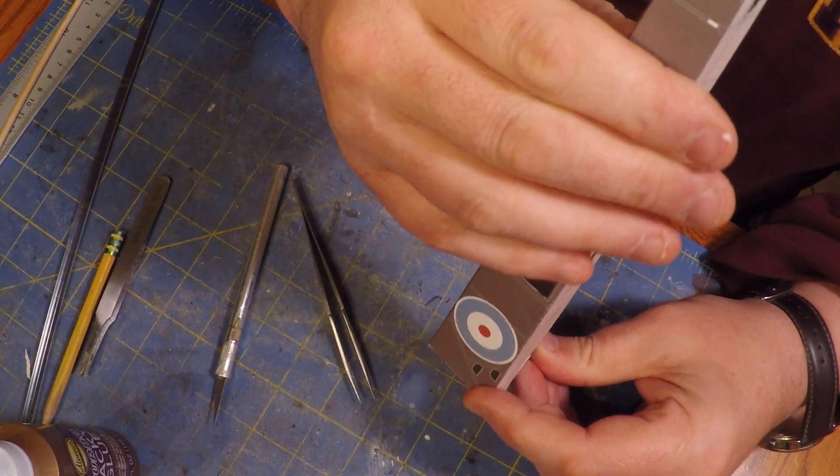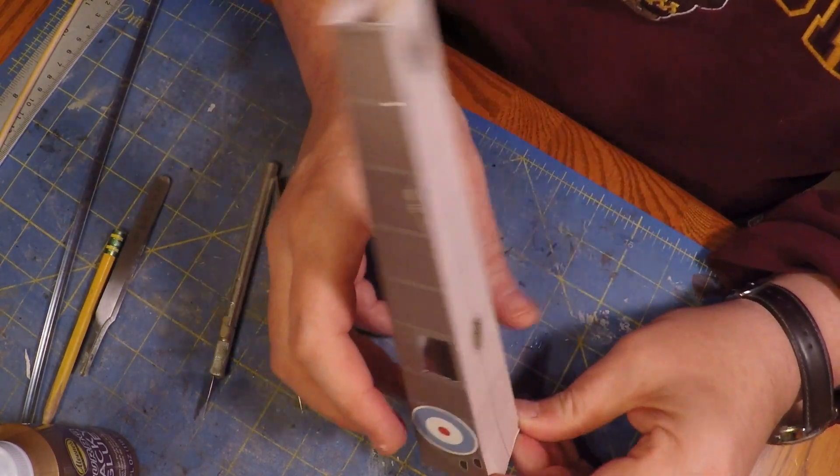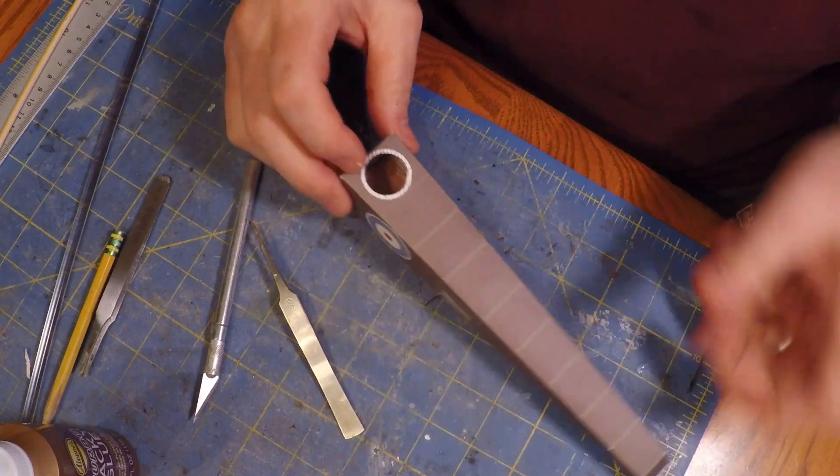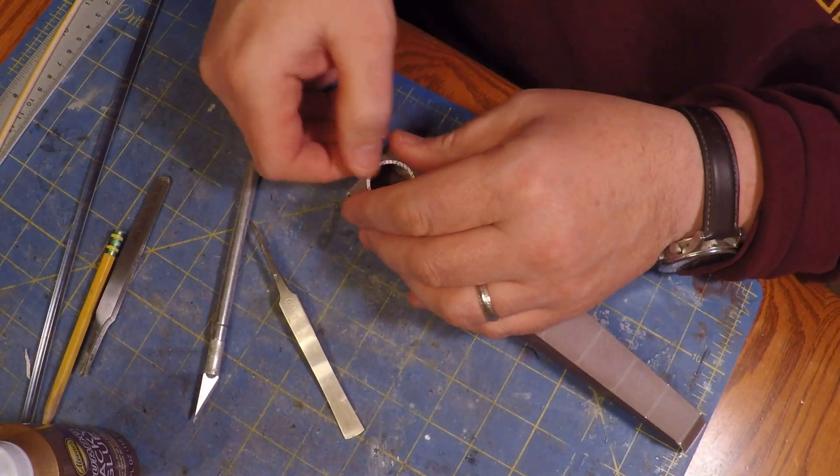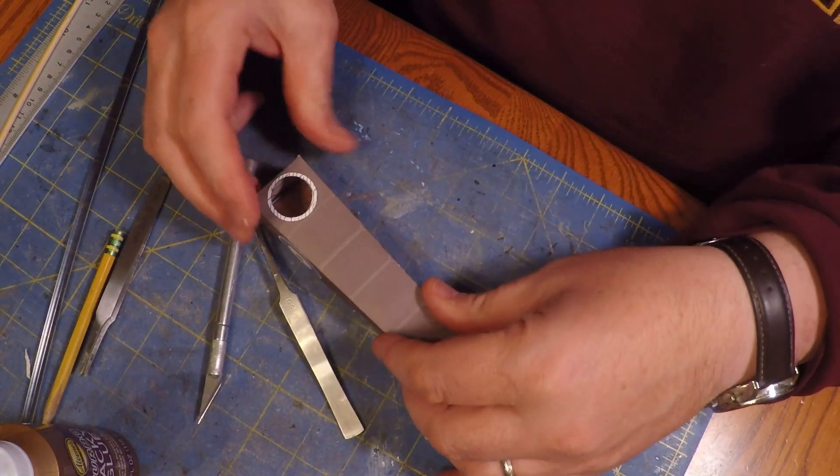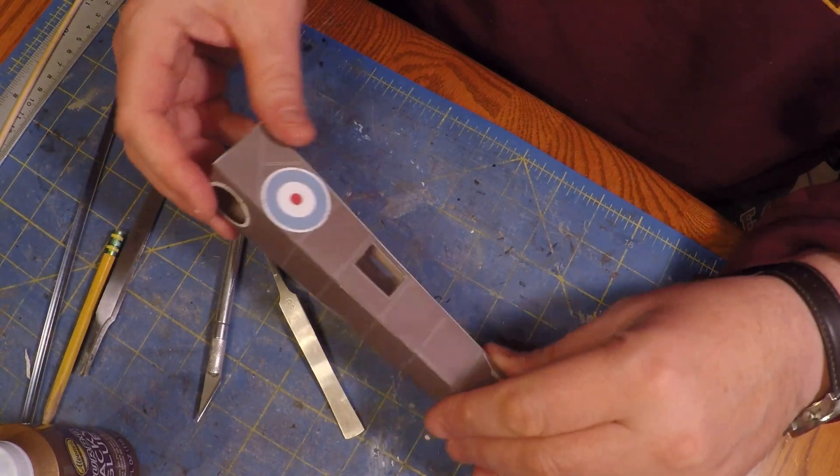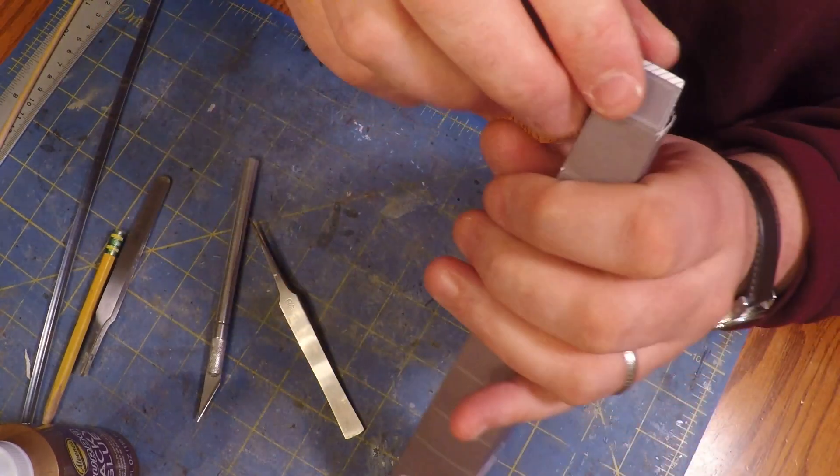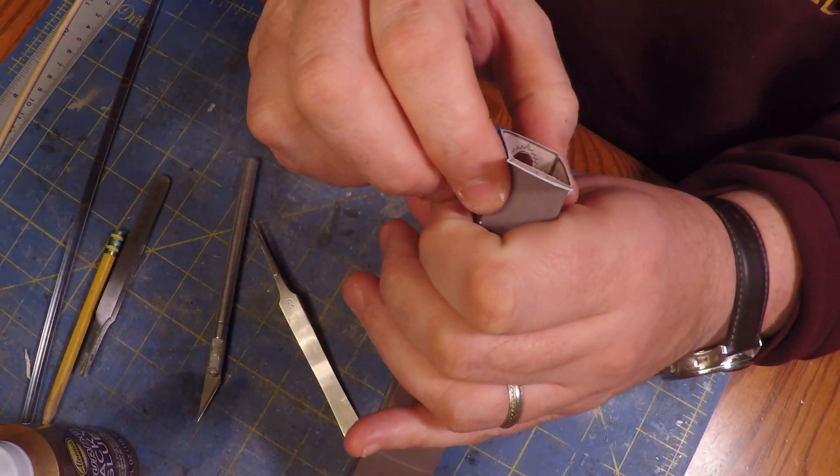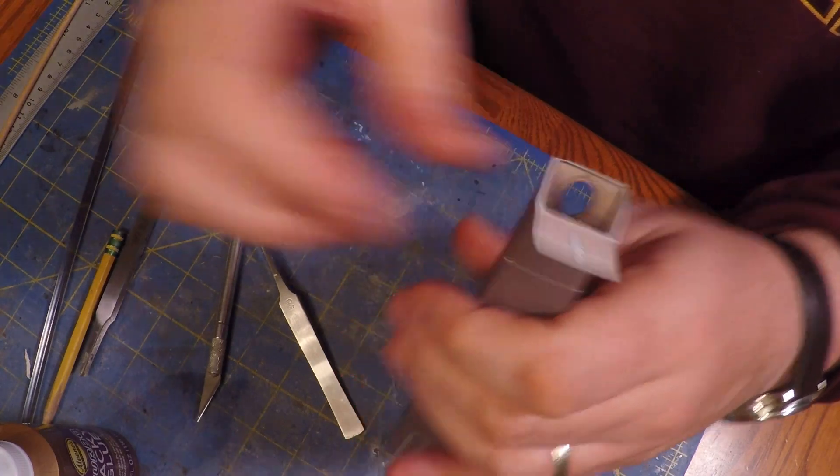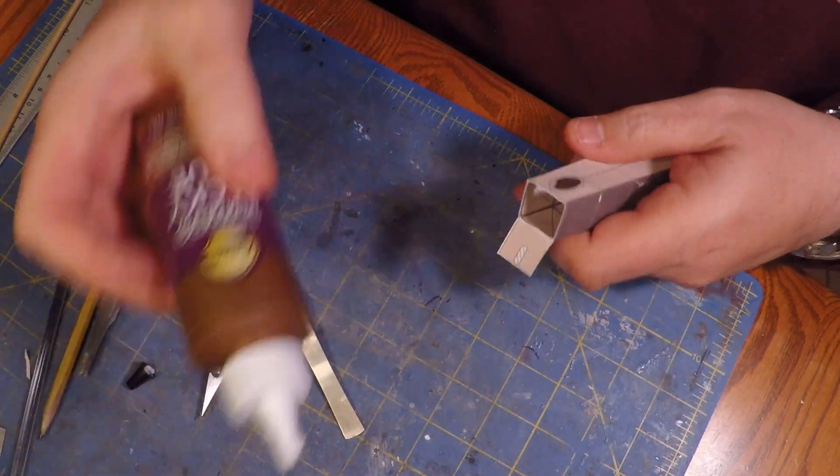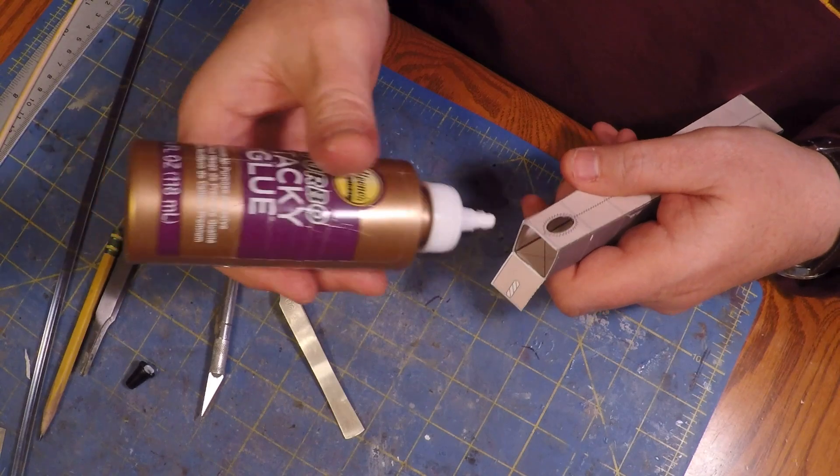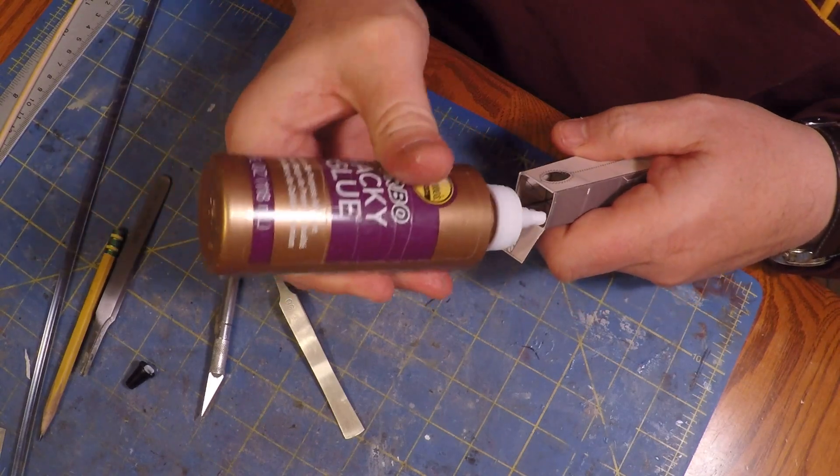As you go to the back, I'm trying to compress the rear fuselage a little bit, trying to make sure it's going to look good and be square. Making sure that cockpit is okay. Here's where I'm noticing it's actually not quite perfect, but there's nothing I can do about it now.